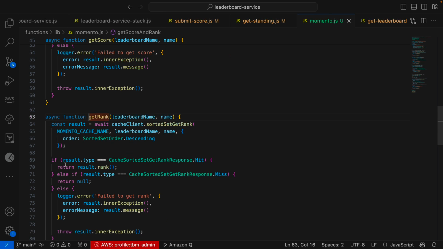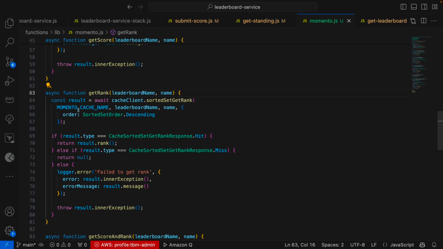And to get the rank of the user, we are using the sorted set getRank API. And we say, please give us the rank of the user by sorting the scores in descending order. And if it's a cache hit because the user exists in the sorted set, then we return the user's rank. Otherwise, return null.